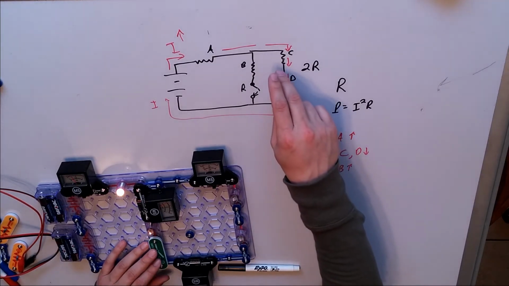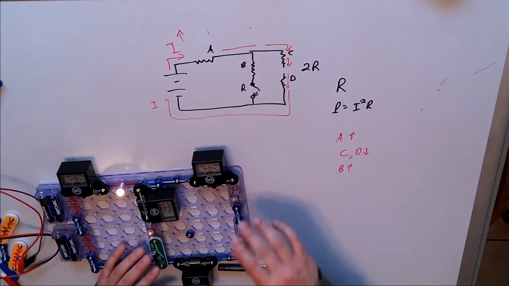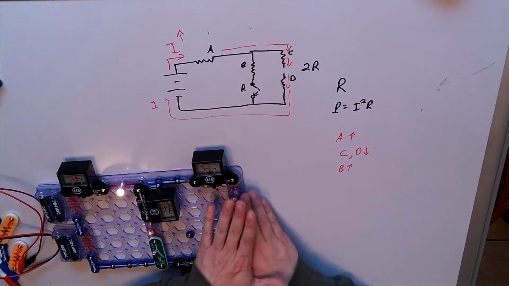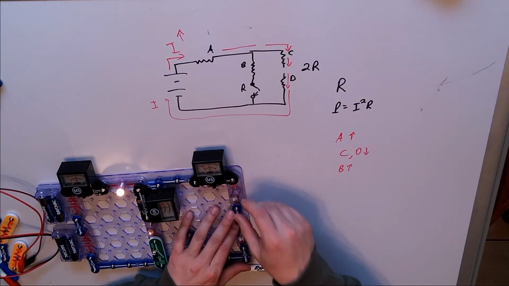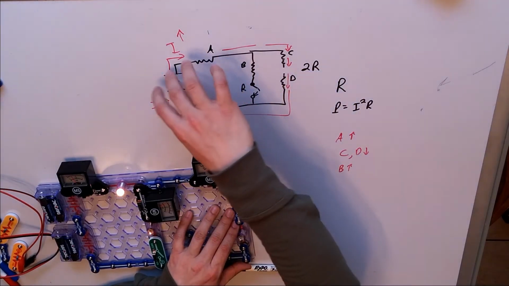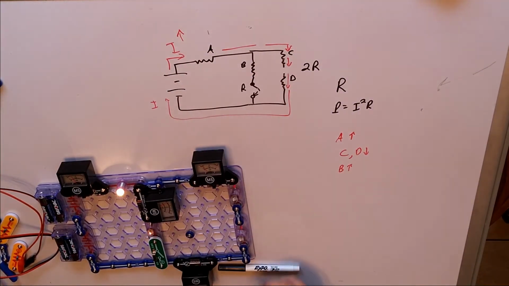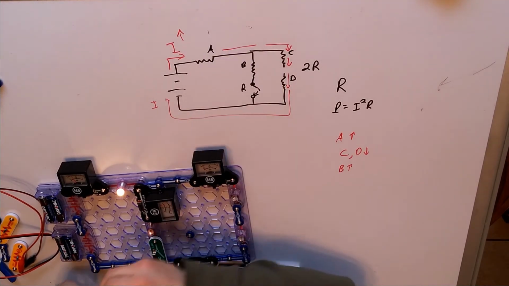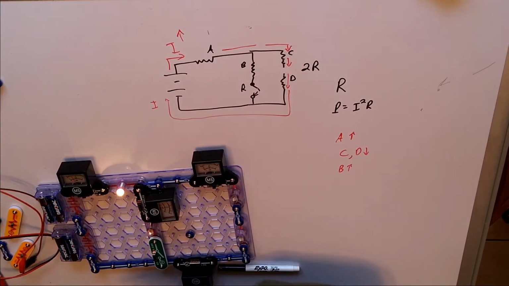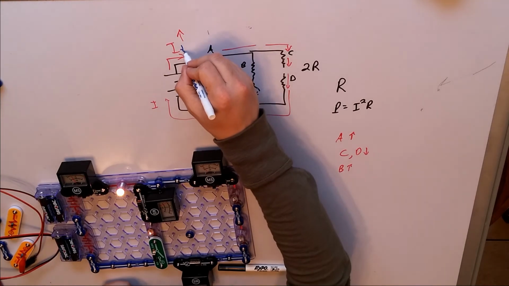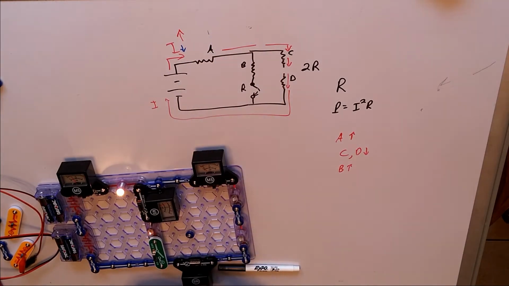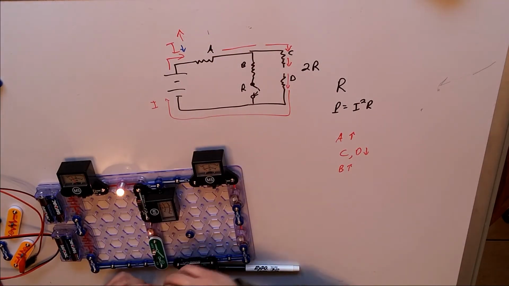All right. Great. So let's work through this some more. What happens if I were to break this one? That's closing one of the branches off. Well, we've already kind of seen it, but if I close a door, that's going to make it harder for people to get out of the gym, so we're going to have a lower total current. Our total current is going to go, let me use a different color, down, and all of it goes through A, so A is going to get dimmer.